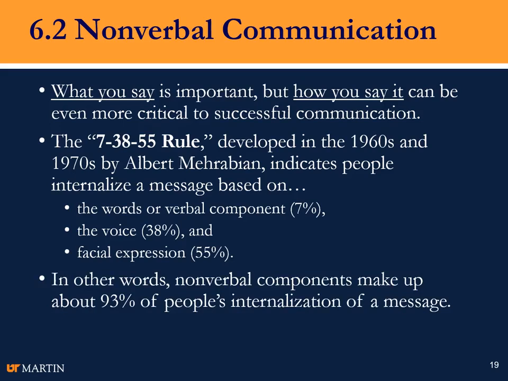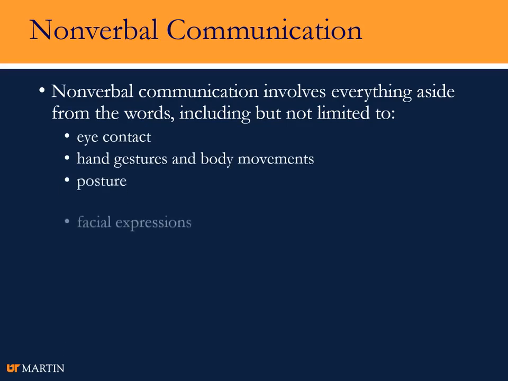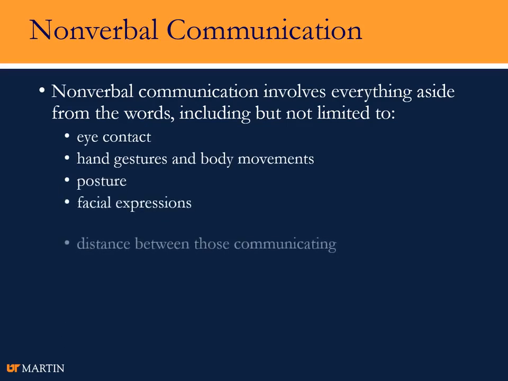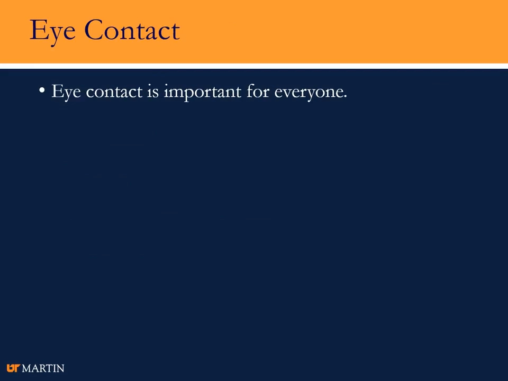This is really important. Now, this has been shown to be not quite accurate, but it's a good rule that we still kind of use as a guideline. We won't be able to talk about all of the forms of nonverbal communication in this course because you could have a whole course just on that. But some of the main areas are eye contact, hand gestures and body movements, posture, facial expressions, proximity, so the distance between those who are discussing things, and paralanguage. And we'll go through each of these in turn.